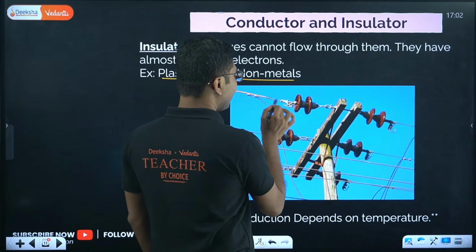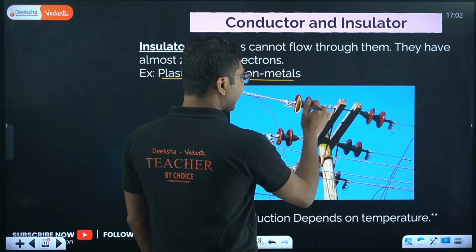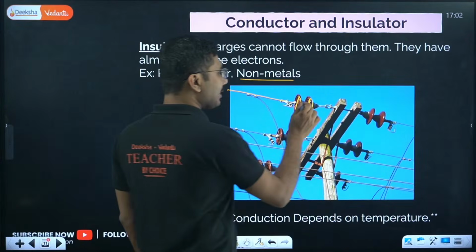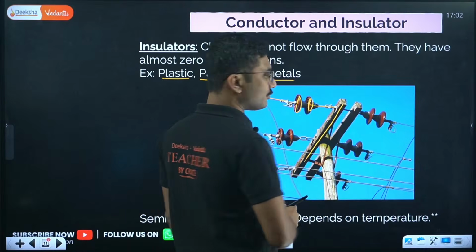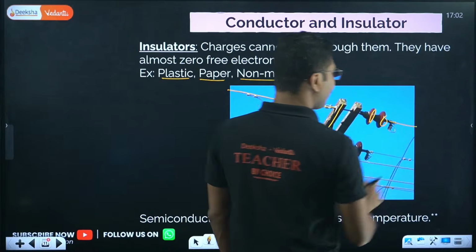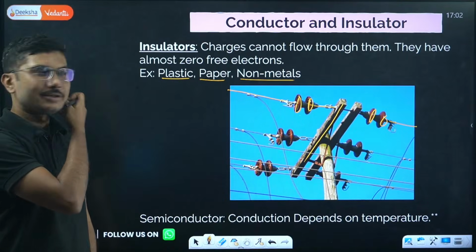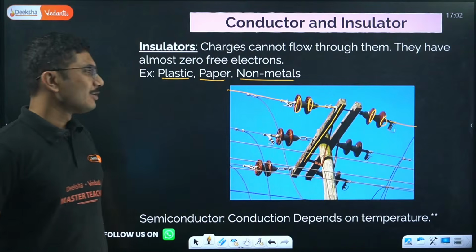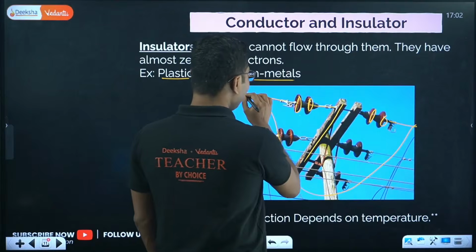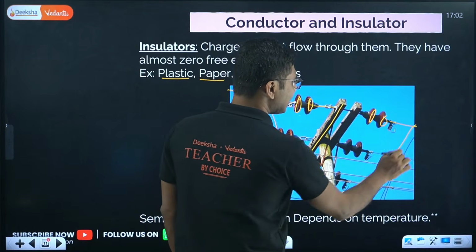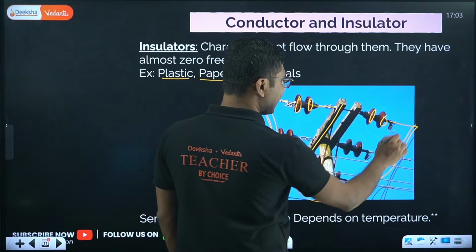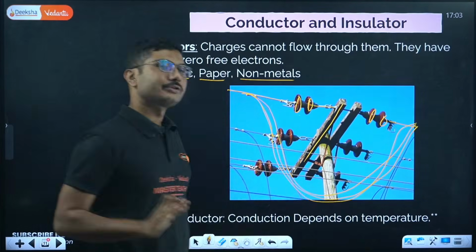So, this is the live wire which carries the current, and then they are connected using this kind of insulating mediums, and this insulating medium is now connected to the lamp post. Okay. And again another insulator is connected on this side, and then the live wire goes. Now, from where will the current be carried, because both sides are disconnected, right? So, that is why they have hanging wires. This hanging wire, avoiding the lamp post, carries the current to the other side. That is why the lamp posts are generally safe.